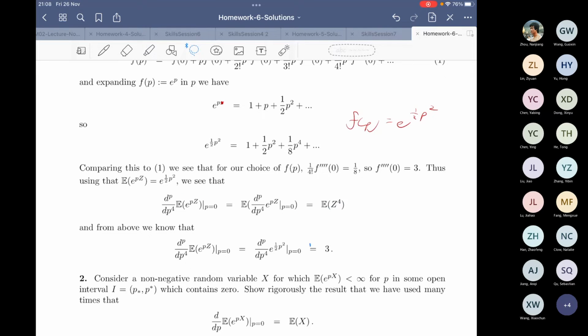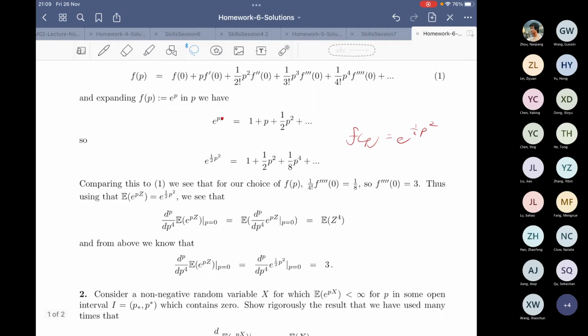I did have something here, and I've broken it into 2 lines because otherwise it got rather confusing about the order in which to do things. So we first of all have the general observation that we mentioned in the very first lecture, the applied revision lecture, that in this particular case, we're interested in the fourth derivative. So for any random variable, as long as this is well behaved, and we'll talk more about that in question 2, if we take the fourth derivative and assume we can take this derivative inside the expectation, and then also evaluate at p equals 0, you clearly get the expectation of z to the 4 here. But that's a general result. It doesn't really use anything particularly about our normal random variable here.